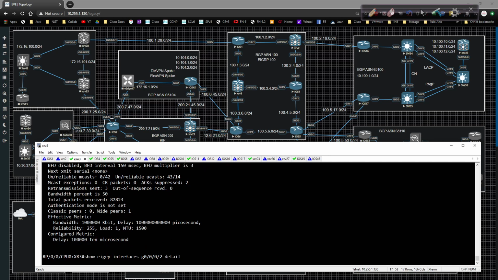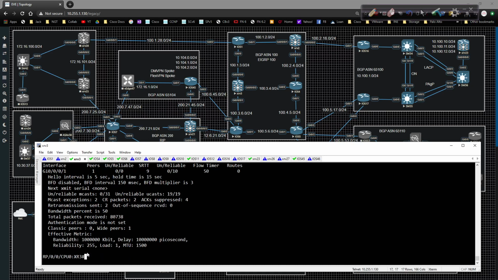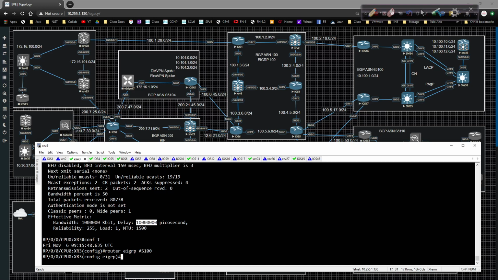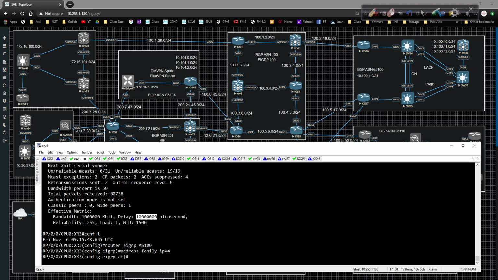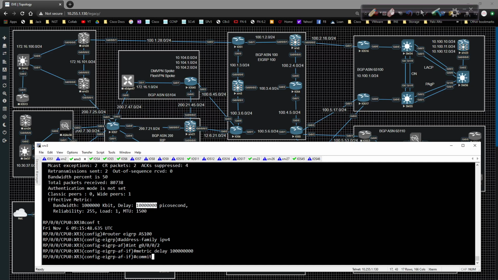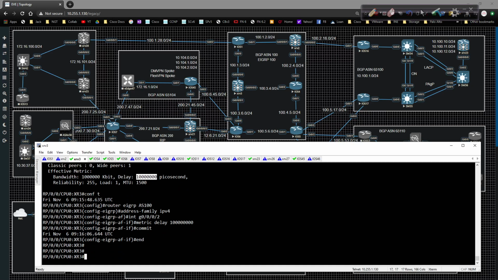What is the other one set to? Delay is that. So I need to make that bigger. We're going to go to router EIGRP AS100, specify address family IPv4, and then interface gig 0/0/0/2. The metric delay will be this plus an additional 0. That should fix that problem.